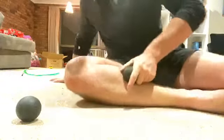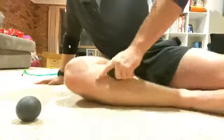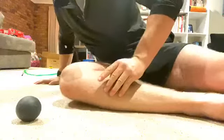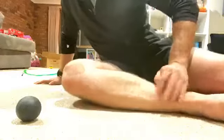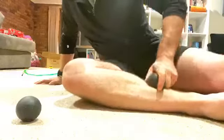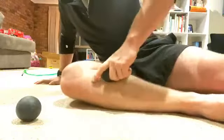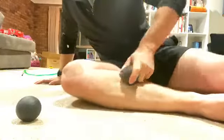It's a little bit gnarly. I'll start the timer. Once you get into it, use the ball to smash into this as hard as you can with your pressure. If you've got more pressure, push it in there. Don't go too hard, just hard enough where you feel like you're getting something out of it. The twist is more about the fascia release underneath, so you're trying to twist and get the skin to pinch. It's really gnarly at the top there. So twist and pinch.